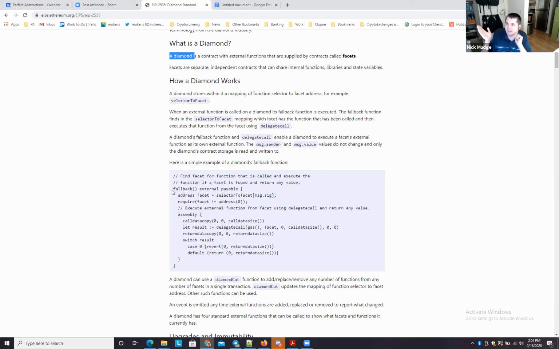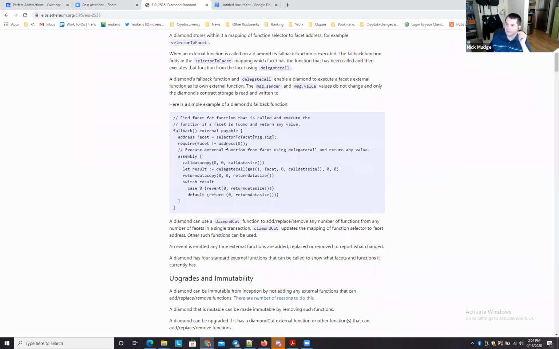In some cases or most cases, a diamond doesn't have any of its own functions. So when you call a function on a diamond, that call goes to the fallback function, and then the fallback function uses delegate call to call the function on the faucet.